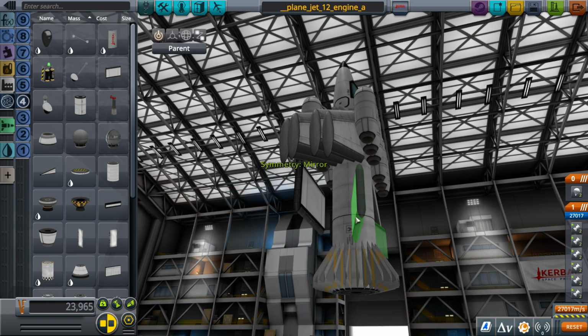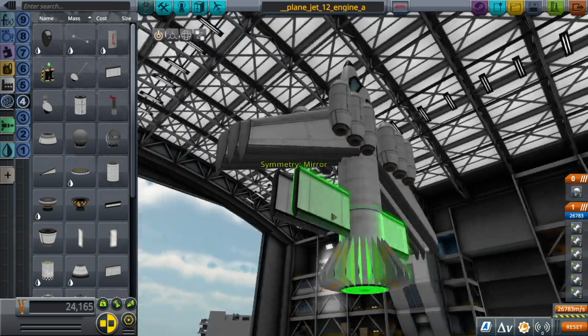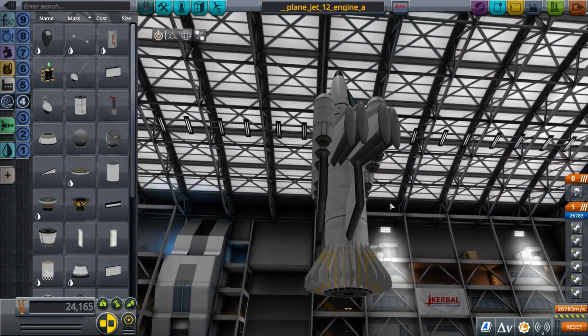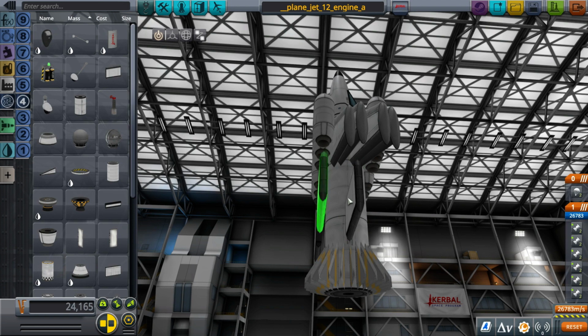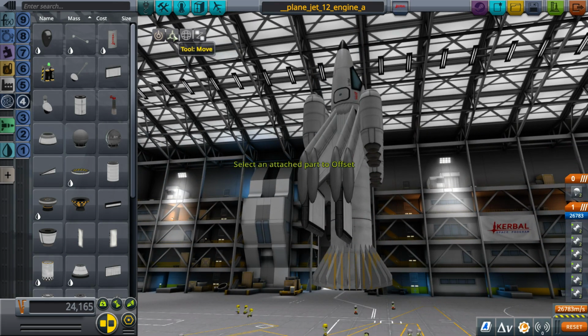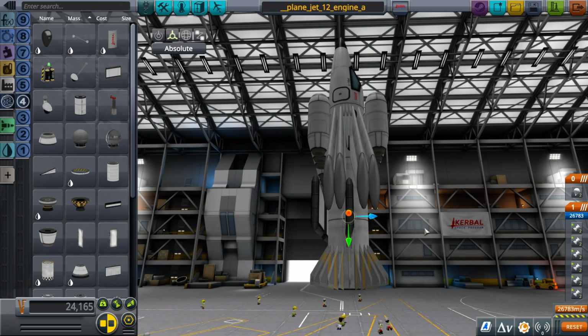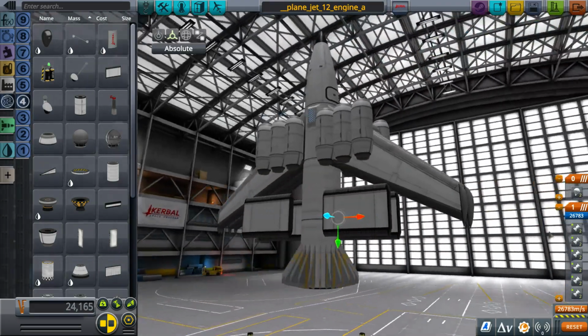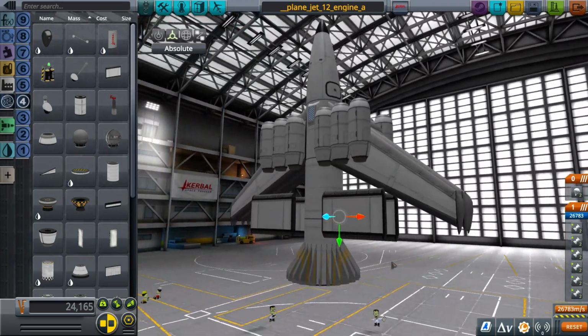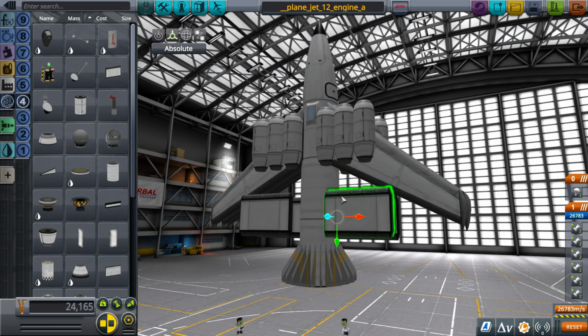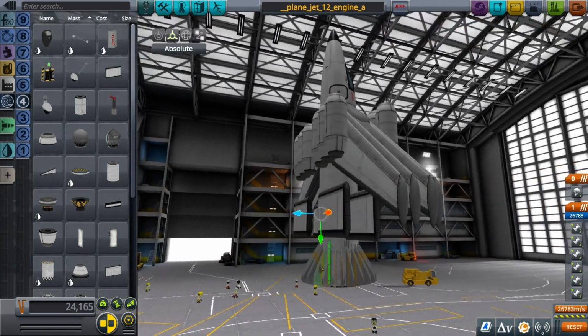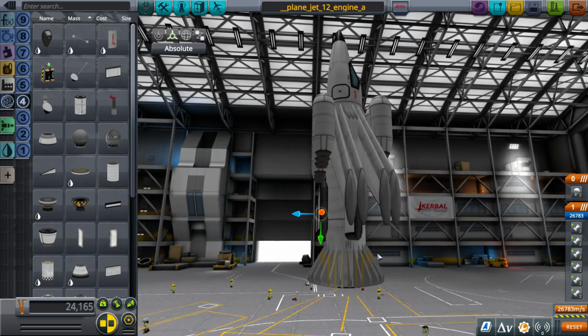So 2. Okay. So now I have these ones, the old ones and the new ones, parallel to each other. They're not in exactly the same spot, so what I'm going to do is have this one shift up a little bit. And again, I'm holding shift while I do that. Not sure if I got this one lined up that way. Close enough. I'll get them lined up better when I move them closer to each other.